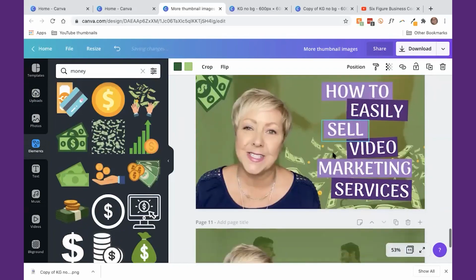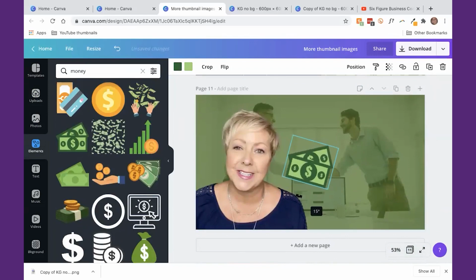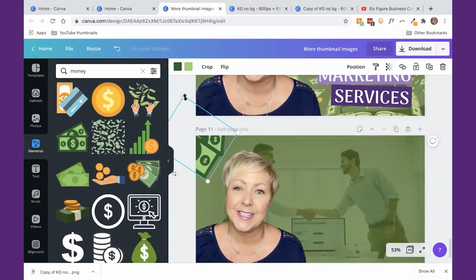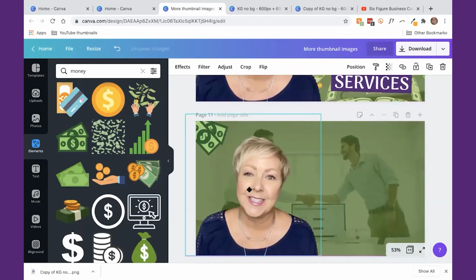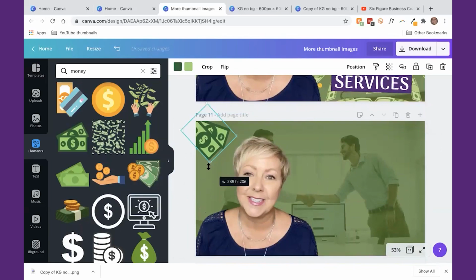And then you'll see that I tilted it a little bit. So I just rotated it a little. I can also make it a little bit bigger. And then I just dragged it up here. So make it a little smaller so people can see it. And, you know, I could have had it come out here, could have had it come out the top of her head. So, let's turn it just a little bit more. Okay, so that's how we more or less got that. Because we have a different picture, it's a little different. We can move her over a little, we can make it a little bit bigger.